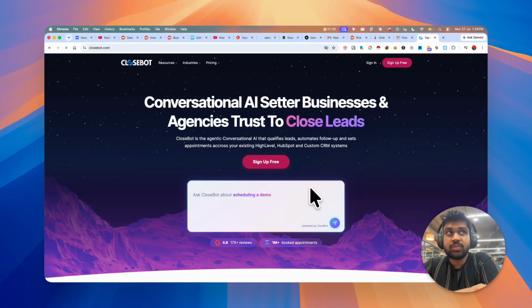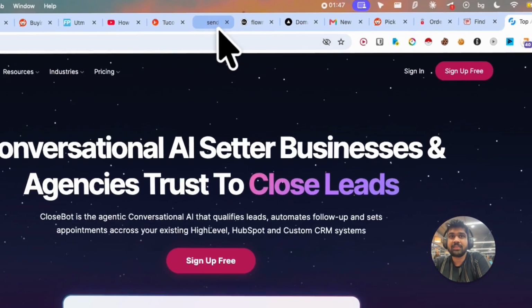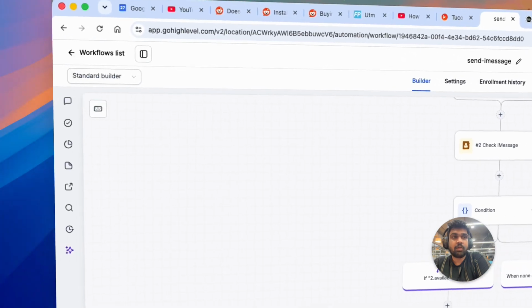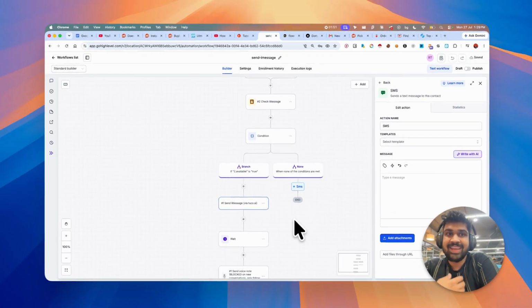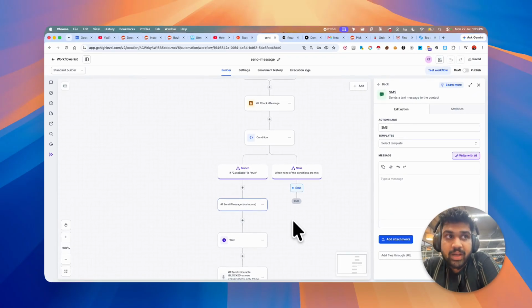So for most of you guys, it's probably going to be the custom conversation provider and a normal SMS that is going out through the A2P verified GoHighLevel account. For some of you, you would need Tuco set up as the default.